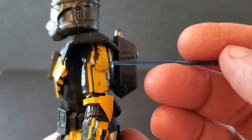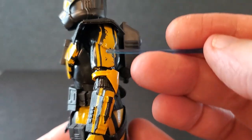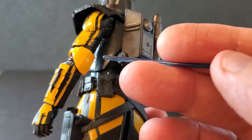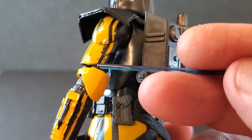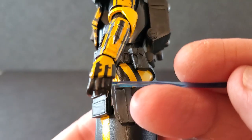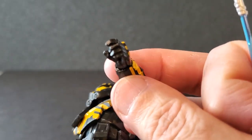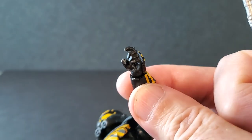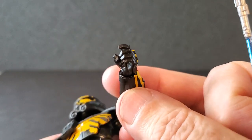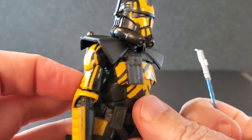Coming back to his arms — up here on the shoulder pads, got some really nice paint detail, how it's kind of scratched. The gauntlets look really good, got some little buttons there. Very scratched up back here. The paint on the arms is great. And the hands look fantastic. I'll go ahead and say that I gave him a trigger finger right out of the box — for me, it should be a felony to make a character that dual wields and only give him one trigger hand, so I gave him a trigger finger. That's almost needed.